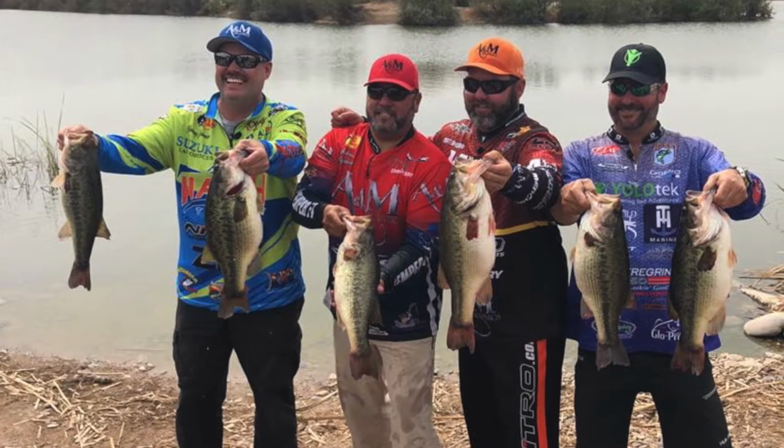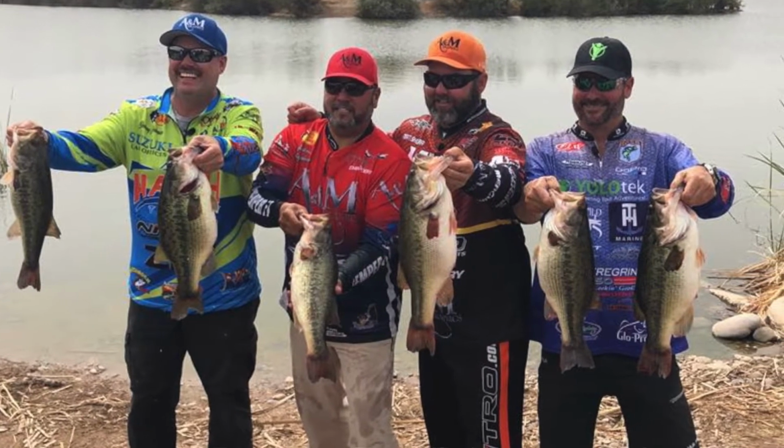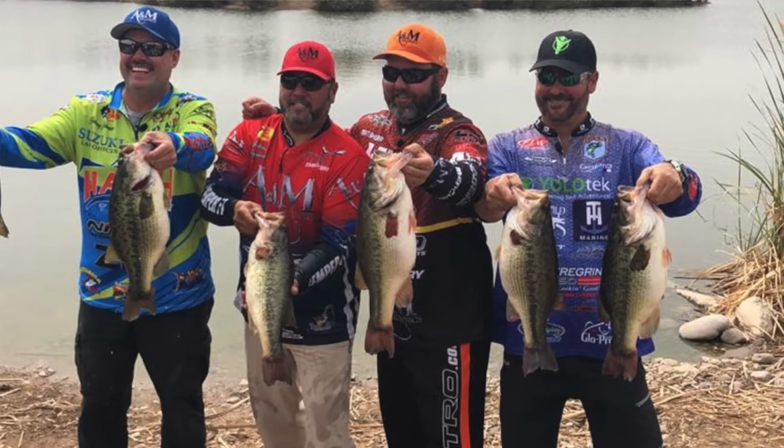So tell me a little bit about the fishing experience at Hidden Lake. So out here, Hidden Lake is more geared towards a trophy fishing lake. We're very technical fishing, a lot of flipping and pitching underneath the salt cedar and salt bush. You're not really coming out here to catch just some 2-pounders, 3-pounders. We have some huge girls in here, really big fish tucked up underneath there. So it's not really your average fishing lake, but we are going towards the trophy fishing lake with these big fish and the technical fishing that it entails.